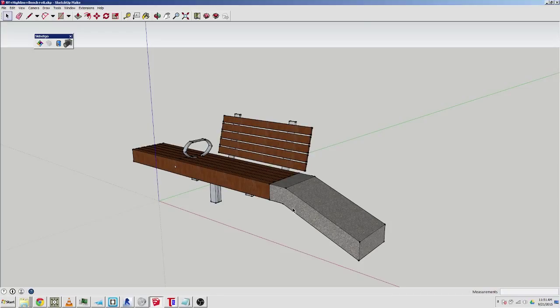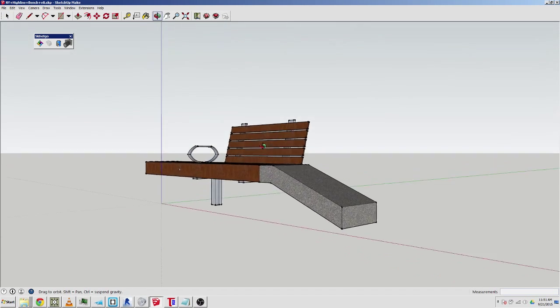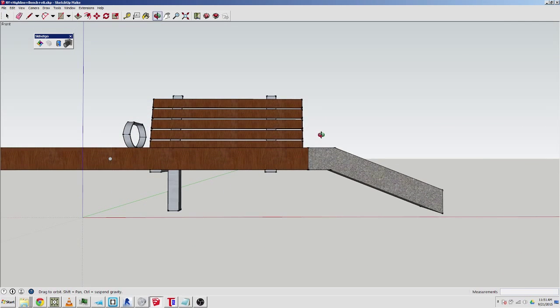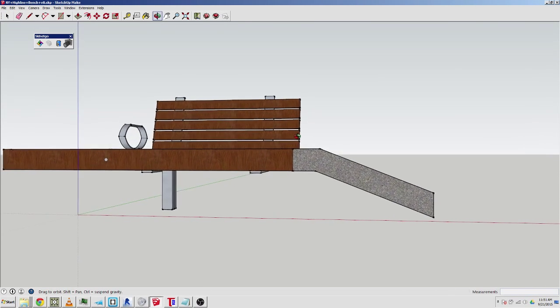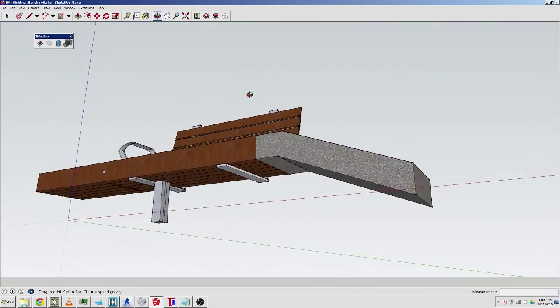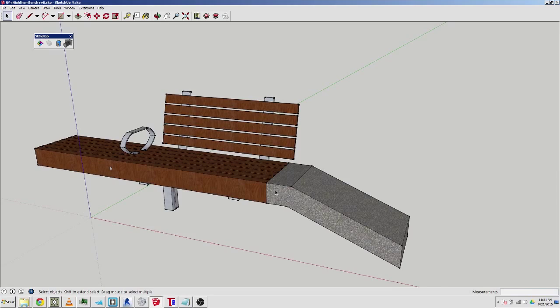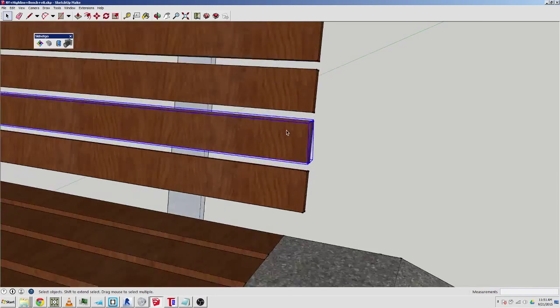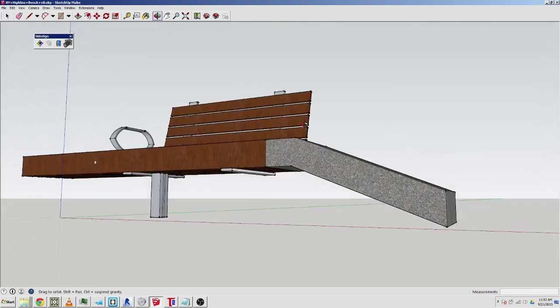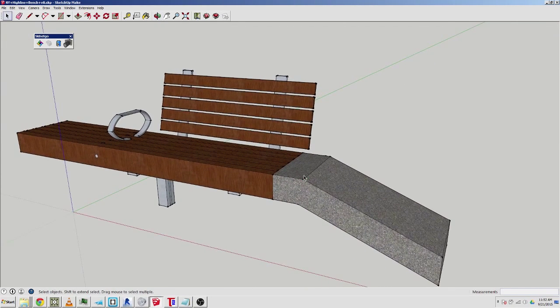So for the first part, I'll show you how to get a model from SketchUp into Revit, and this is the best way I've sort of figured out how to do it. So what you want to do, get your model in SketchUp. Here I've got the New York High Line bench element, just as a test, as an example. And you can see there's some components and groups, and then there's some things that aren't, just as a wee test. Also, there's some textures on it.